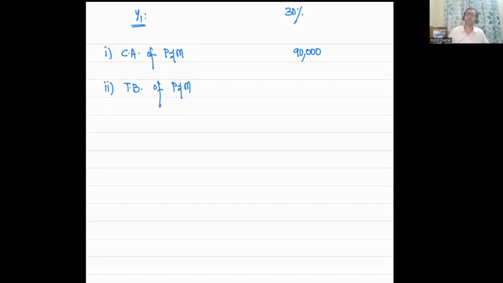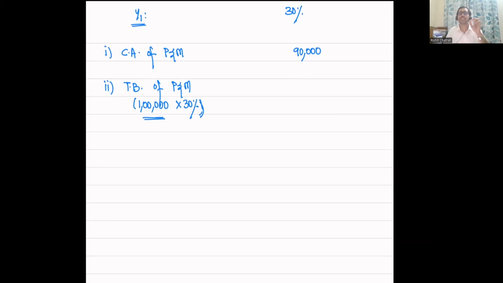Now, if you recall, the depreciation was basically 30 percentage per annum, and it is on an amount of 1 lakh rupees. So 1 lakh multiplied by 30 percentage. The question mentioned that 30 percentage is on a WDV basis, but for the first year, 30 percentage will still be calculated on the cost itself. That is the depreciation for the first year. So depreciation will be 30,000.